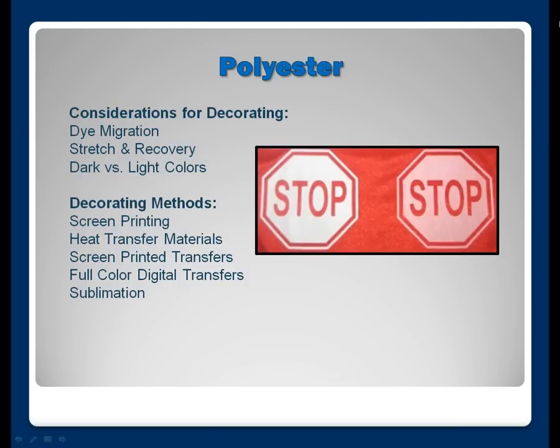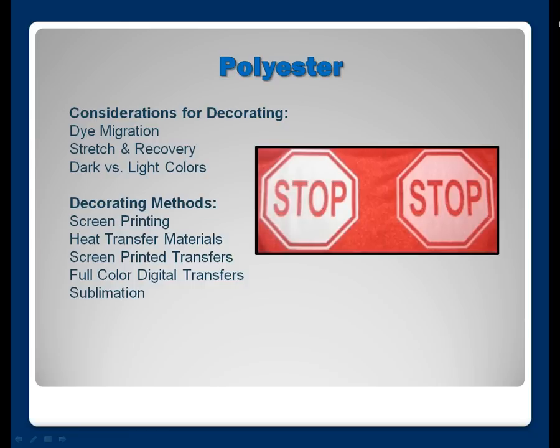That's very important when screen printing so that you can block that dye migration. The other thing is for heat transfer materials. Again, there are different materials on the market, and there are those that are a little bit more opaque. They might be a thicker material as opposed to a thinner one, so that it blocks that dye migration. Opaque basically means that it's not transparent, for those of you that may not be familiar. And for screen printed transfers or full color digital transfers, it's basically the same thing. You want to look for something that's geared more towards blocking that dye migration.